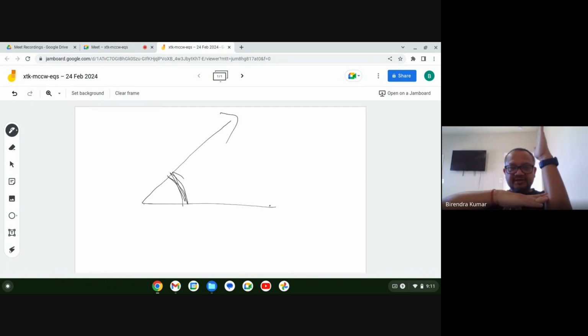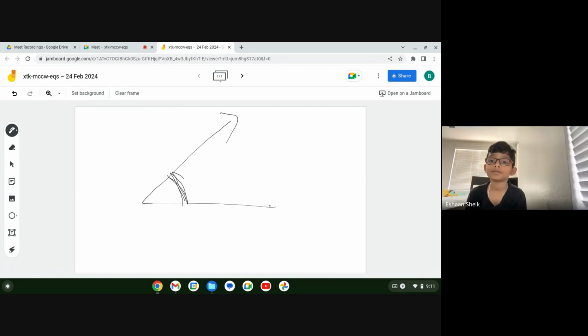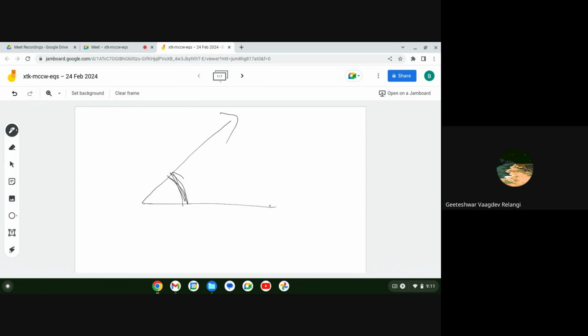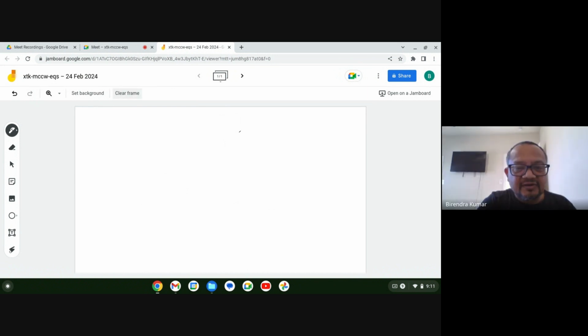Like if you look at your house, look at the wall and the ground, how they are meeting. They are meeting like this, correct? This is a relationship. If your vertical wall meets the ground like this, that means the wall is about to fall, run away. This is a smaller angle. This is a bigger angle. This is a much bigger angle. So an angle is nothing but the inclination, how the lines or line segments are meeting each other at a point. So there are three flavors that we have learned.